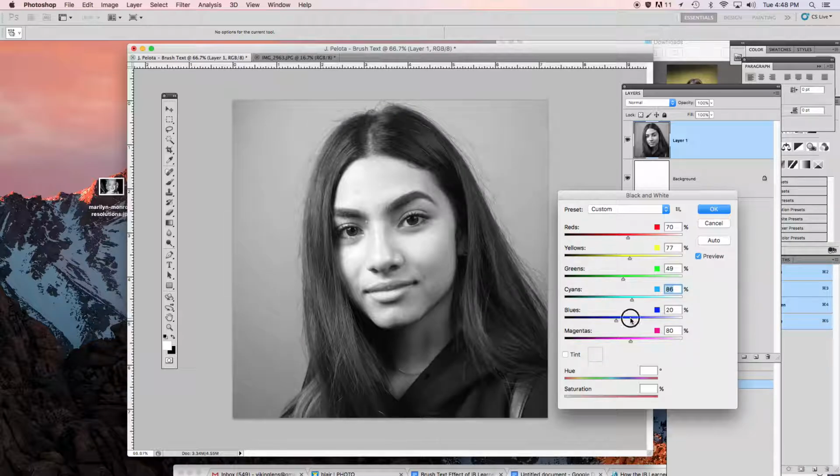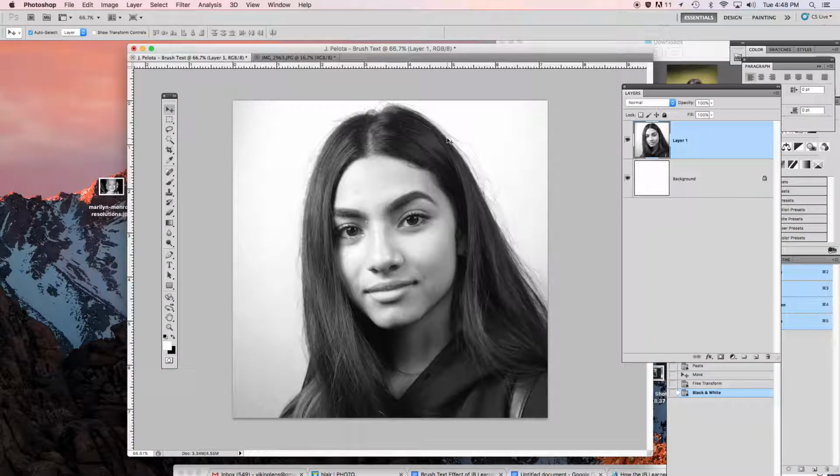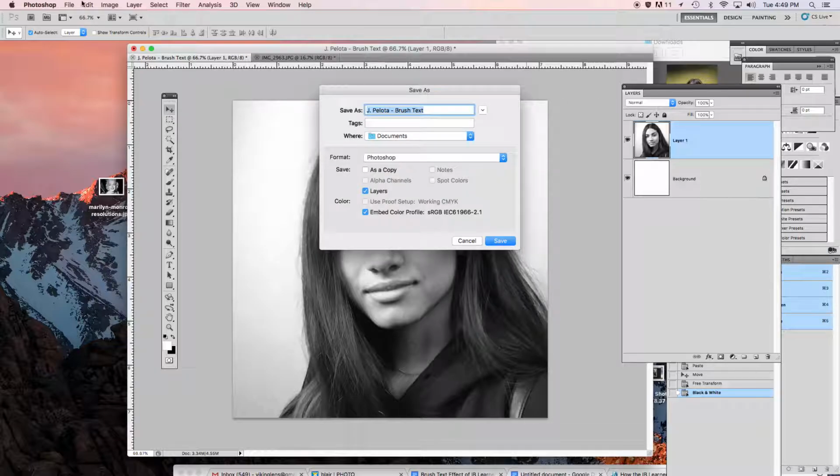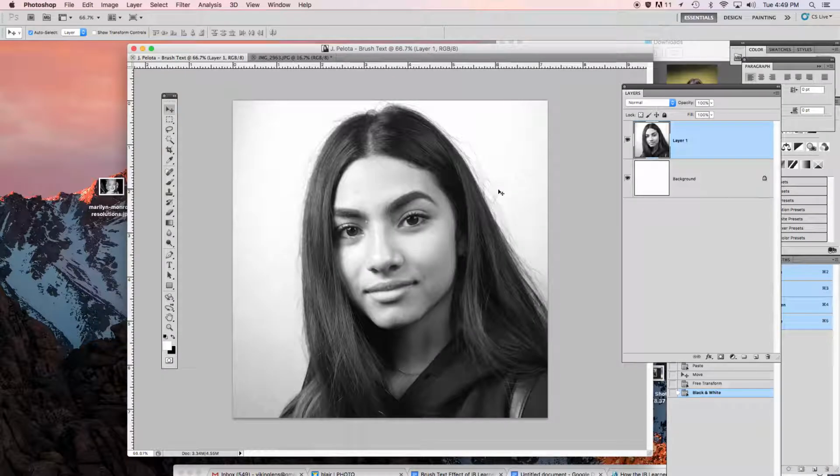This is how you coordinate how you like it, but don't get too crazy. So I'm going to keep it white in the background because the blues and cyans are deep in the original blue background. So just like that, click OK. Command S to save. Nothing happens. You'll just see a little light blue thing if you've already saved it. So it's making sure that you saved it. Do that once. Click Save. Click OK. Just whatever comes up.